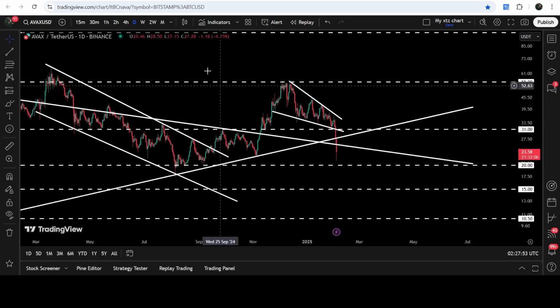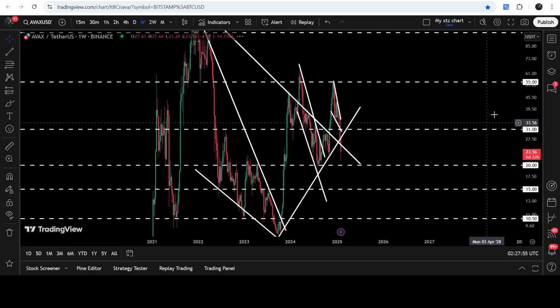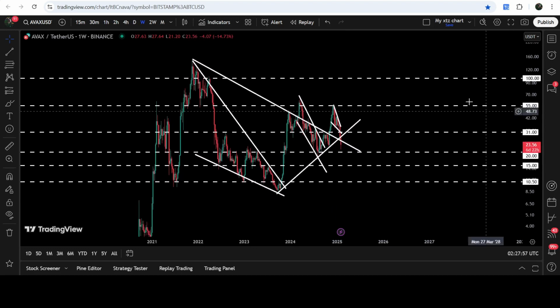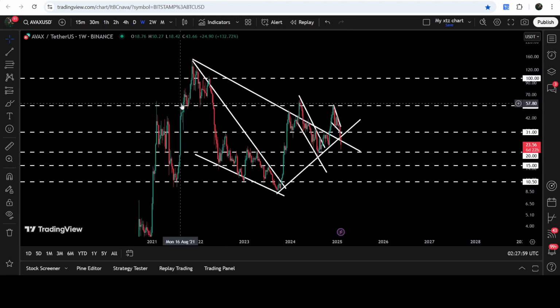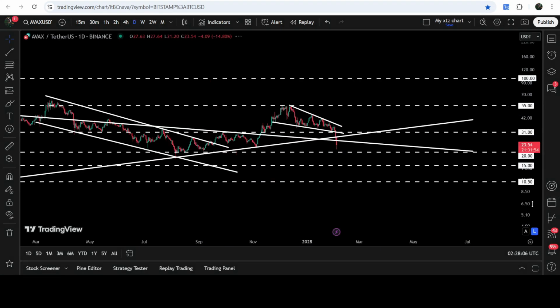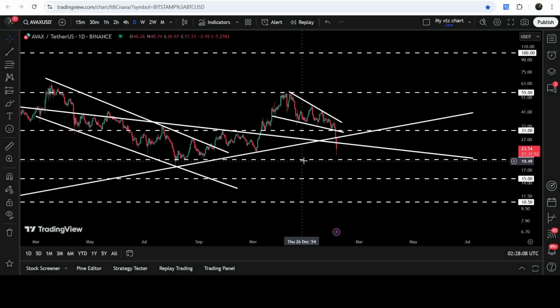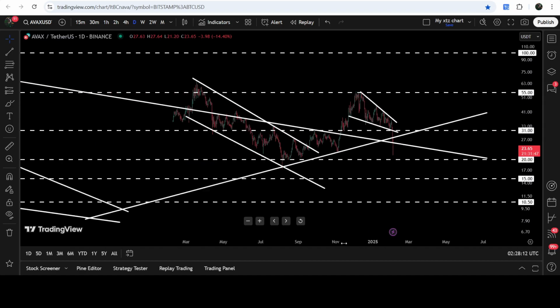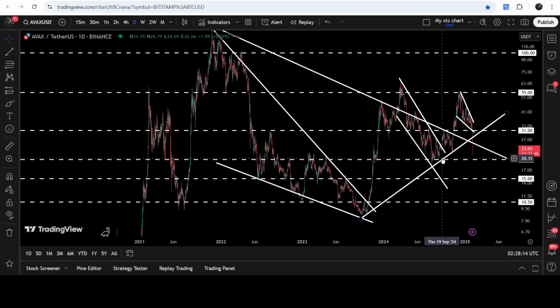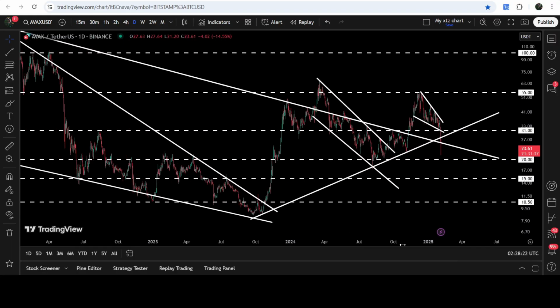That was, by the way, quite long-term resistance. If we take a look at the weekly time frame chart, you can see that this $55 has previously worked as support here, almost as a resistance here, and now again it worked as a resistance. After the breakdown from this wedge, the technical target is here at $20. Over there we have another very long-term support that was previously working as resistance here, and support here. Now again, it can work as a strong support for the price of Avalanche.